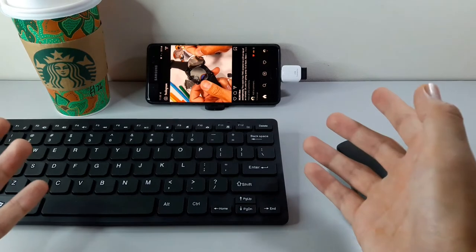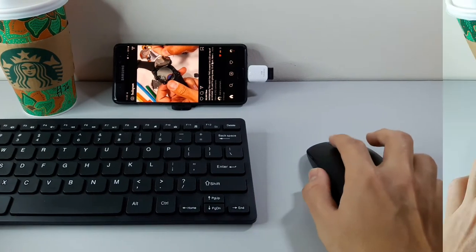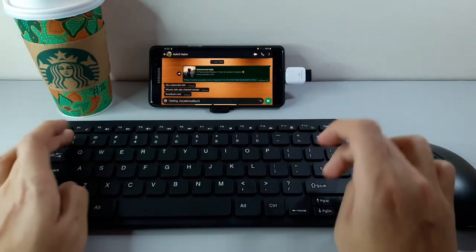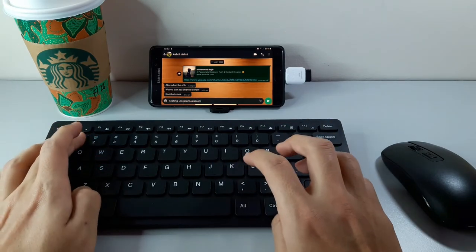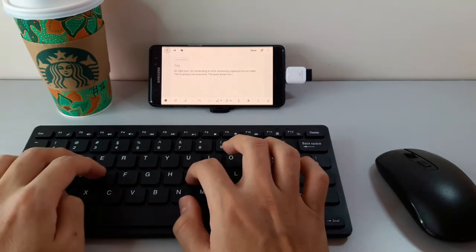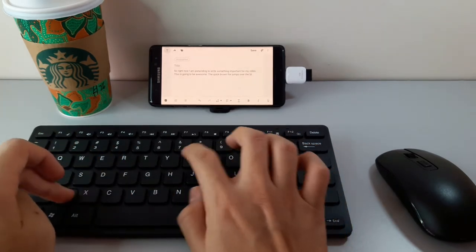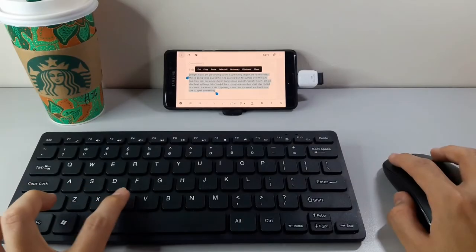Unfortunately, not all apps support landscape mode. Using this keyboard and mouse setup on WhatsApp feels exactly like using WhatsApp Web. However, like I said earlier, my main use for this keyboard and mouse is for Samsung Notes, and they work just how a keyboard and mouse should work.